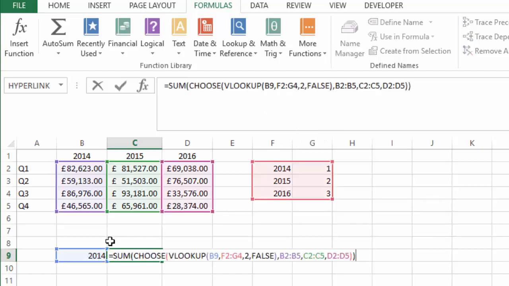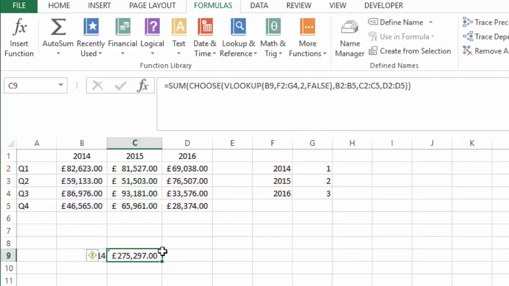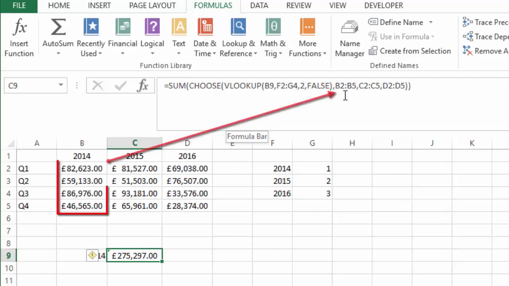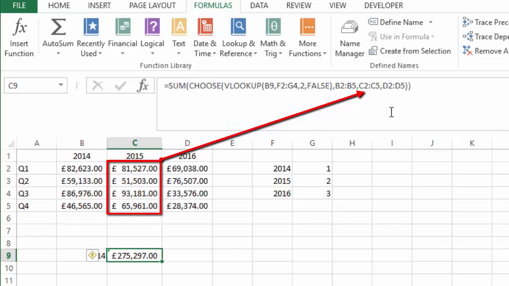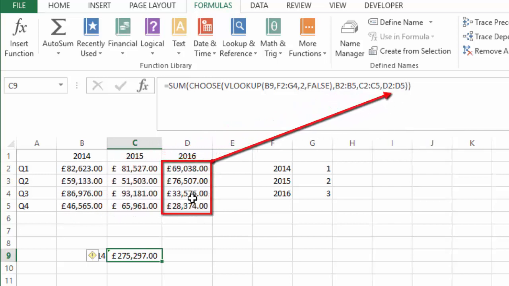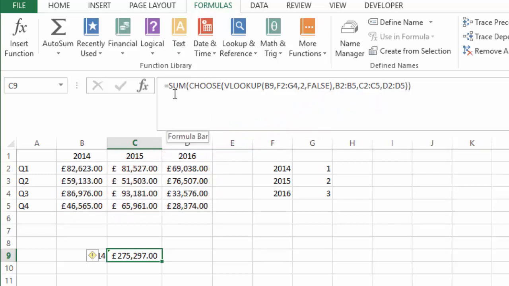So what this is going to do is look at 2014 here, straight VLOOKUP, and retrieve the second value, which is going to give us the index of 1. Okay, so far so good. So now we know we are choosing 1. Now to all of our 3 values, B2 to B5, C2 to C5, and D2 to D5, we want to apply the sum function.